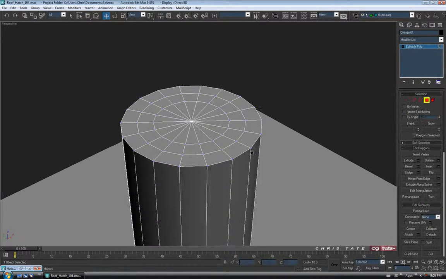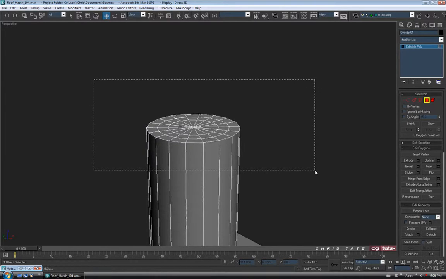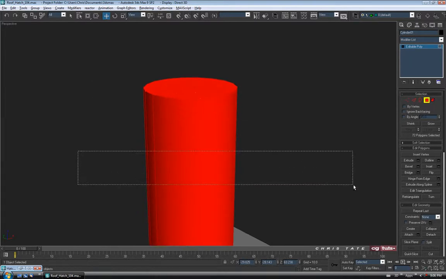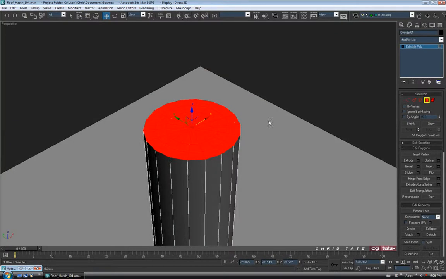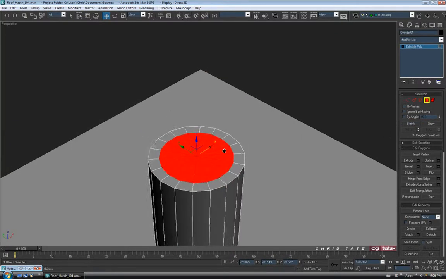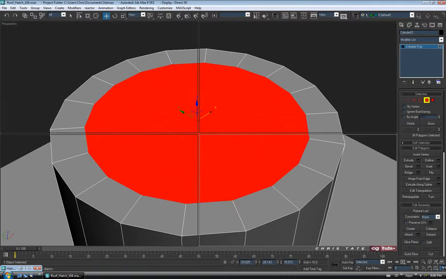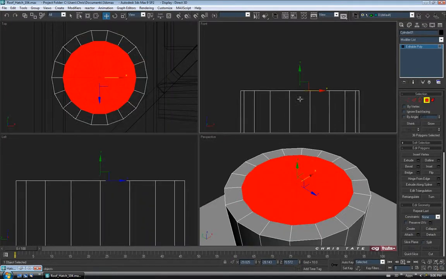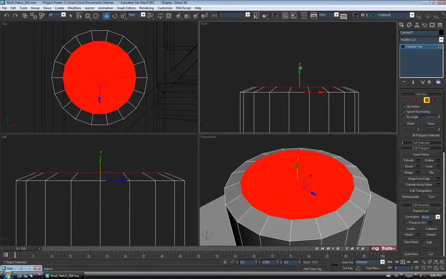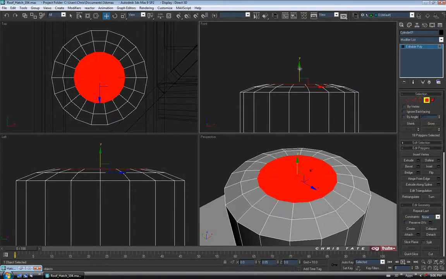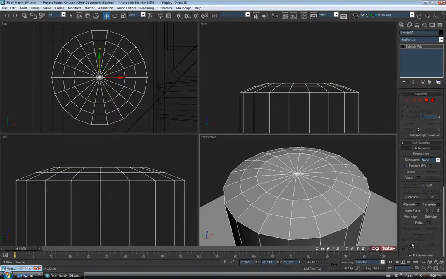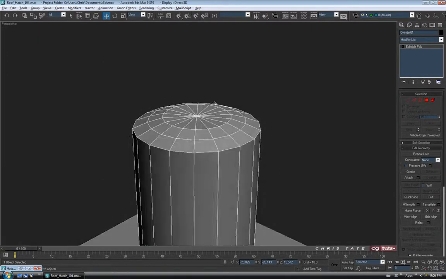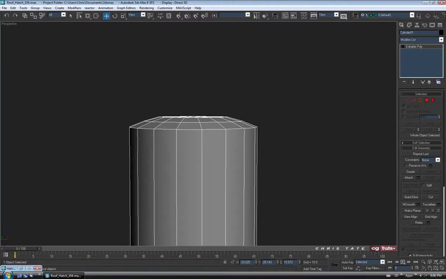So let's go back to polygon. What I'm going to do here is just drag around the whole top, and then hold Alt and deselect the sides, just so we're left with the cap, and then I'm going to hit shrink 1 time. Just like that. So I'm just going to move these up in the front view, and on move, I'm just going to pull them up on the Y, just to start rounding over the top. Let's move it like that, and then we'll hit shrink, and then we'll move these guys up a little bit more to round it out. So just like that. You can exit polygon now. That should look a little better than just having it completely perfectly flat.